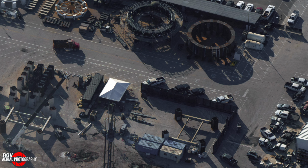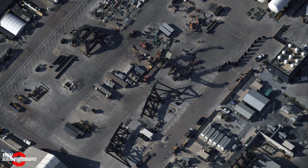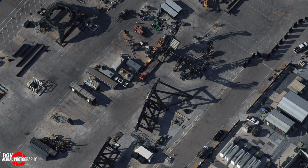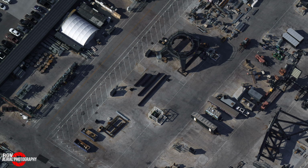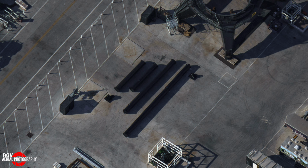At the transport stand construction area, there hasn't been much progress on replacing the slides and hold-down clamps for the booster transport stand. Now let's take a look at the tower staging area, which is looking quite empty since all the modules have now been transported to the pad and stacked. If we look closely, we see these 4 new black pipe-like structures that could be for the QD arm of Tower B, with these 2 objects that could be hinges. We will keep an eye on here to see how it develops.